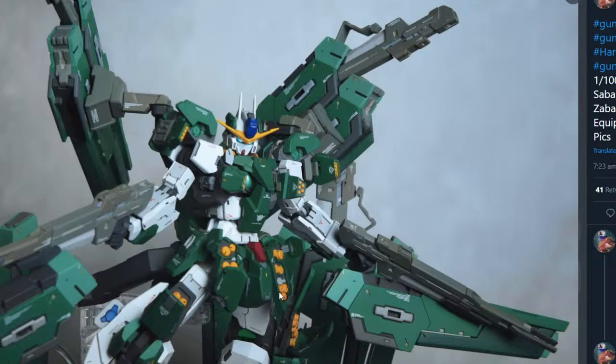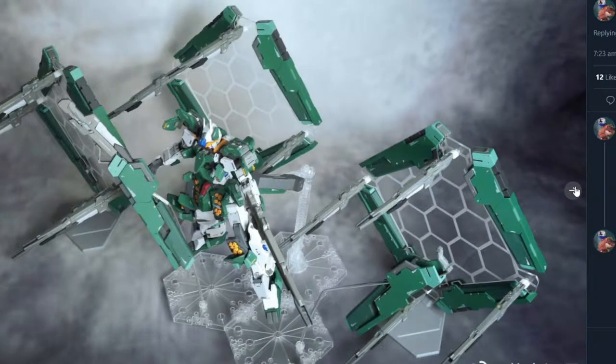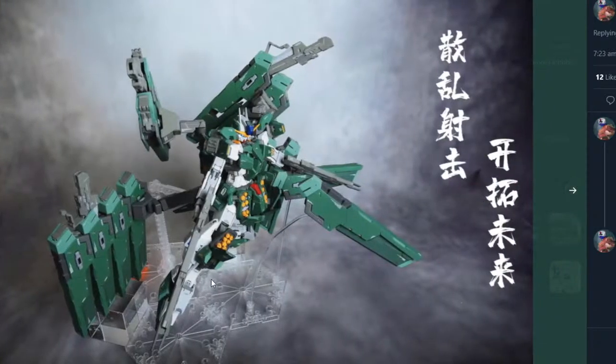So we got all the GM missile pods opening up here, and then let's see, we got some other shots where it's doing the shields and the rifles at the same time. This is a really, really nice display, but it's also going to be a really, really big display. I can see it's taking up like 3 action bases down below here. Jeez.